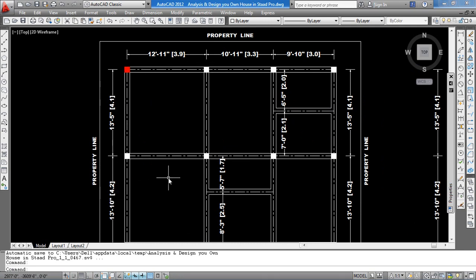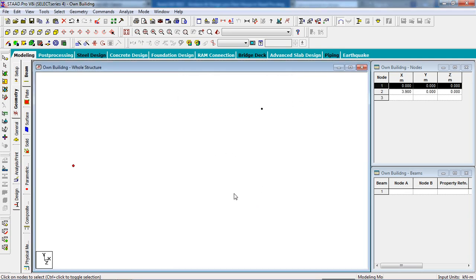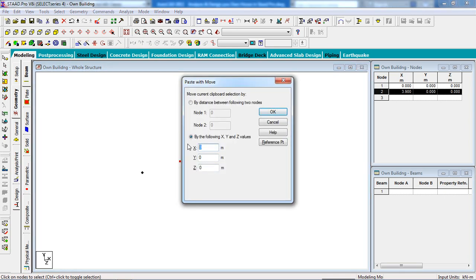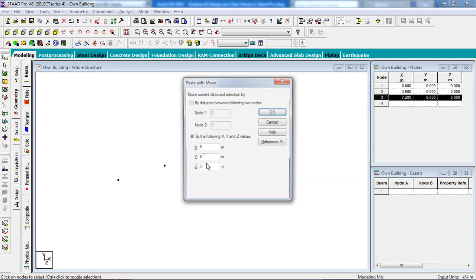In the X axis is 3.9 meter, then 3.3, then 3. Select the next node, copy the node, paste the node.